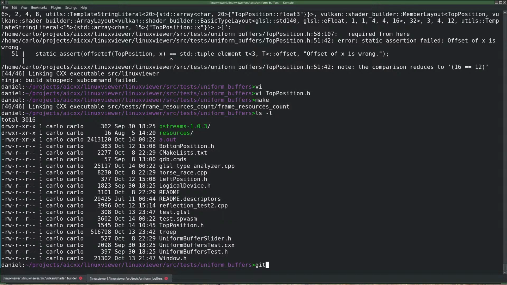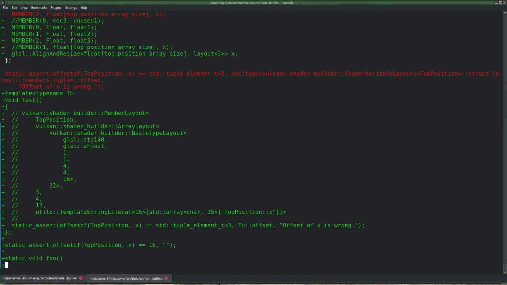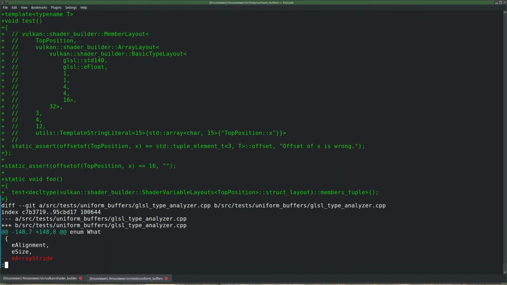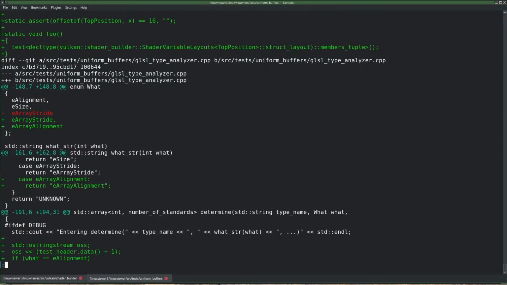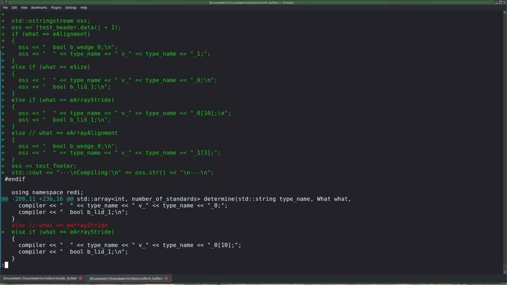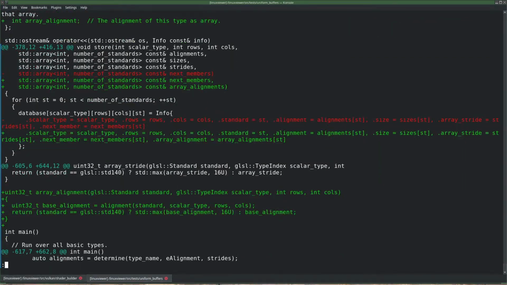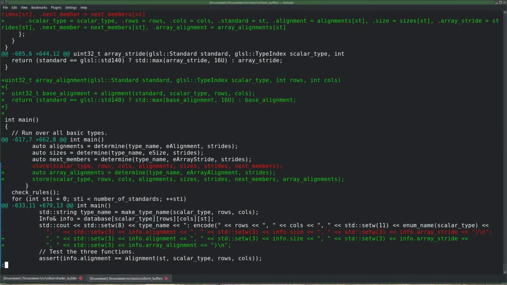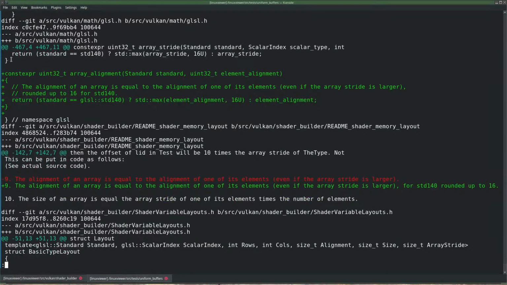Let me have a look at the git diff, because I added a lot of assertions. First I'm going to get rid of the assertions, I think. All of this is not interesting. So I added support for array alignment. This is the work of yesterday, where I determined what the formula was. And then we implemented it. Well, this is still the test application. Here it is implemented.